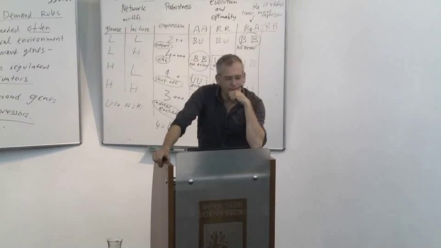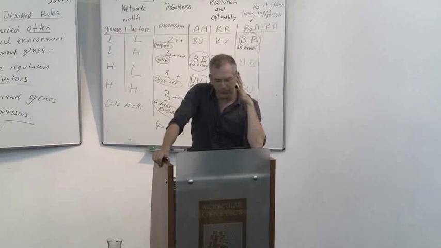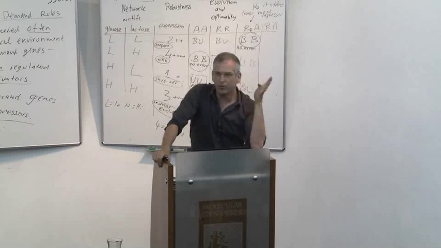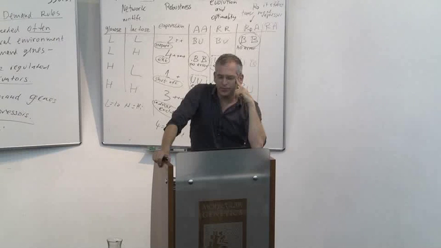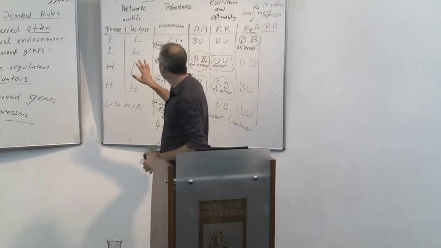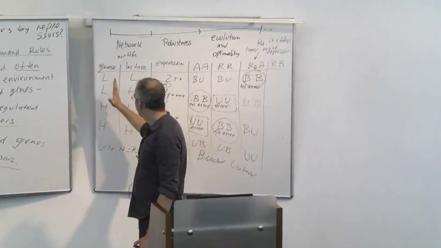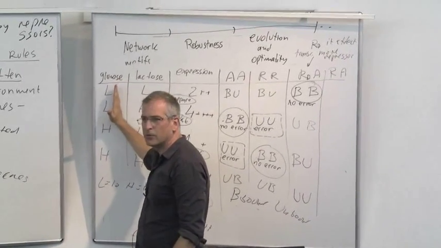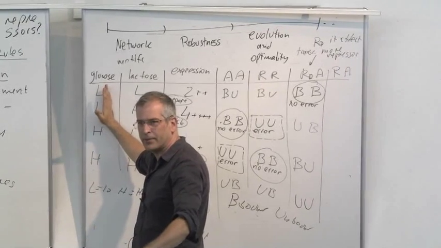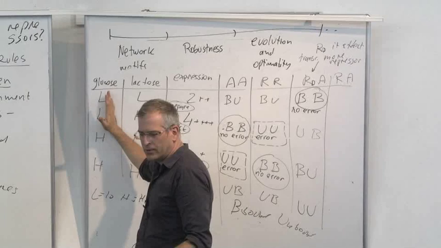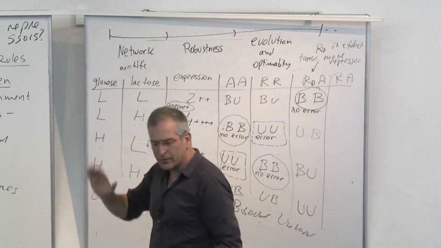So yeah, the question is, if we say that repressors are for demand of 50% or below, then since there are so many sugars, it's unlikely that many of them will be in demand more than 50% of the time. So most sugars should have repressors. It's a good question. I have to think about that. I'm guessing that because of this two-input situation, it could be that the presence or absence of glucose is very rare already. But then when there's no glucose, I don't know. I have to think about that.